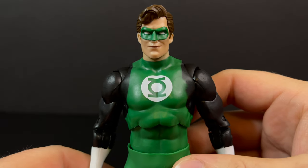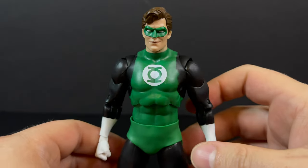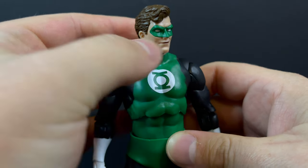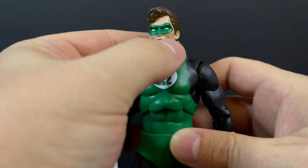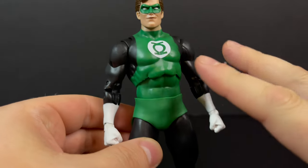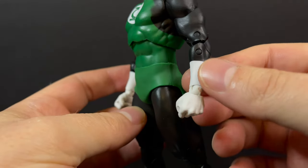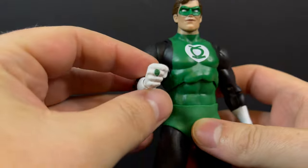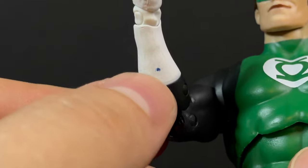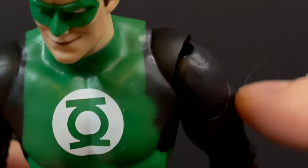The actual figure is quite nice — I like this a lot. I think that is a gorgeous head sculpt. Put a little white on the sides of the temples for his Pol Walnuts look and you've got yourself a 90s Parallax going on, but for now let's keep him just like this. Love the green they've chosen with the black, the white gloves. They even painted — actually sculpted — the ring. That's a nice little touch, a sculpted and painted ring, although there's paint issues every which way on my figure, unfortunately — like this big old thumbprint right there.